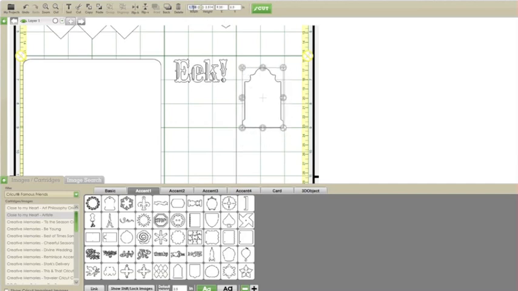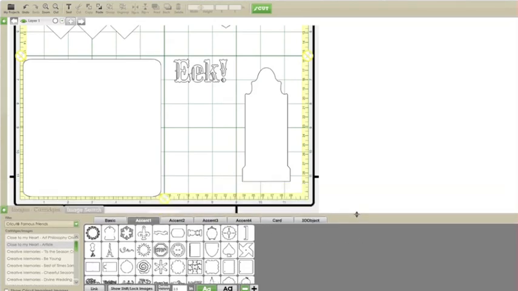As you can imagine, I already know my dimensions. So I want it to be 2 by 4.75 and enter. Now I know that's the size I want, and I'll show you what that's for when we get to the project. And now I'm going to just close this down so that we can look at our project.